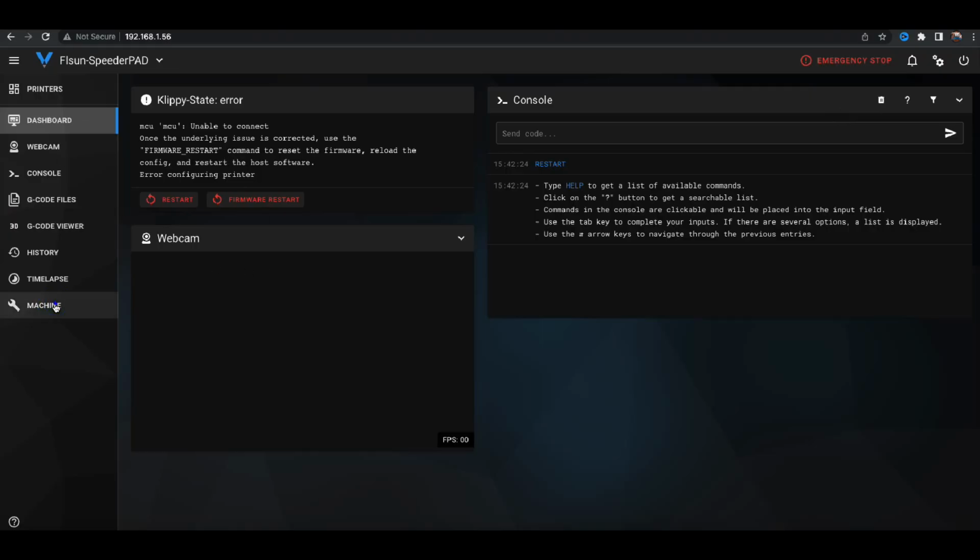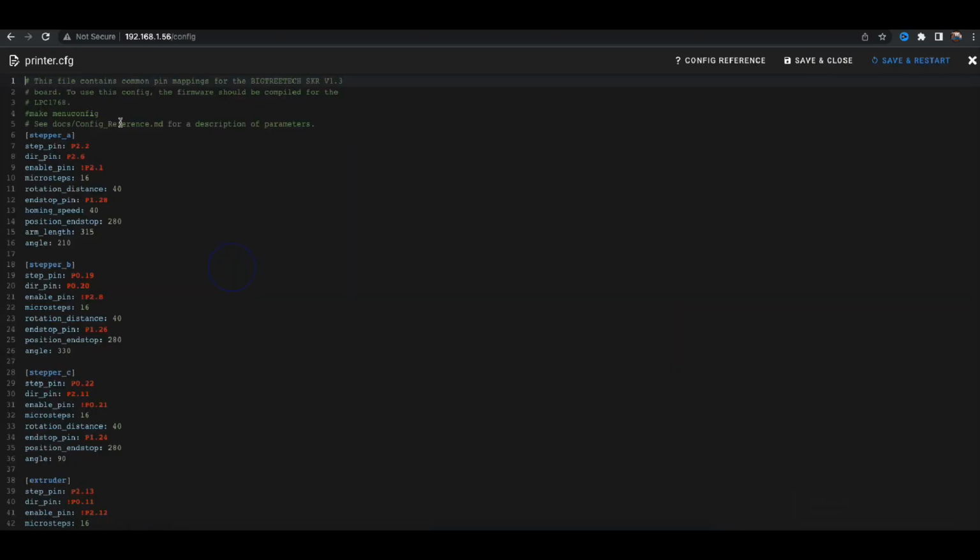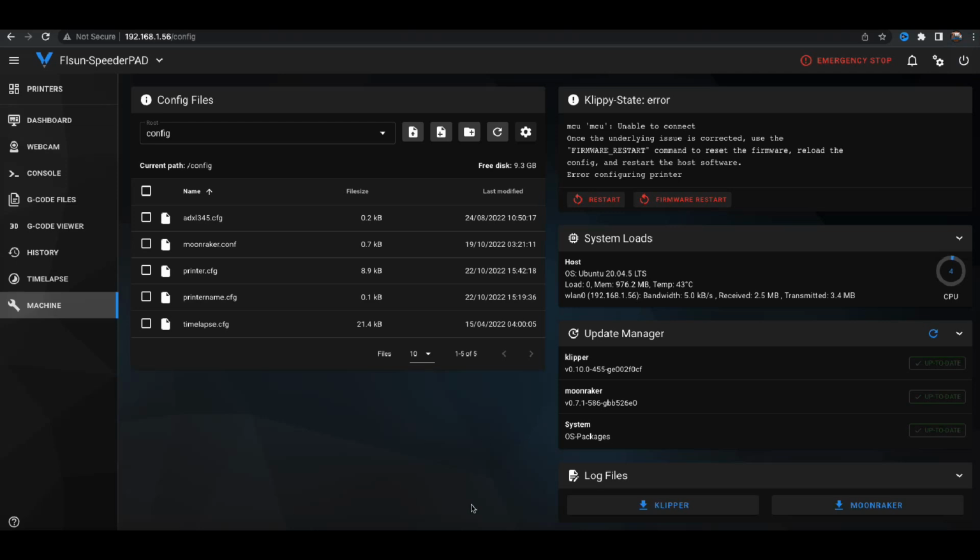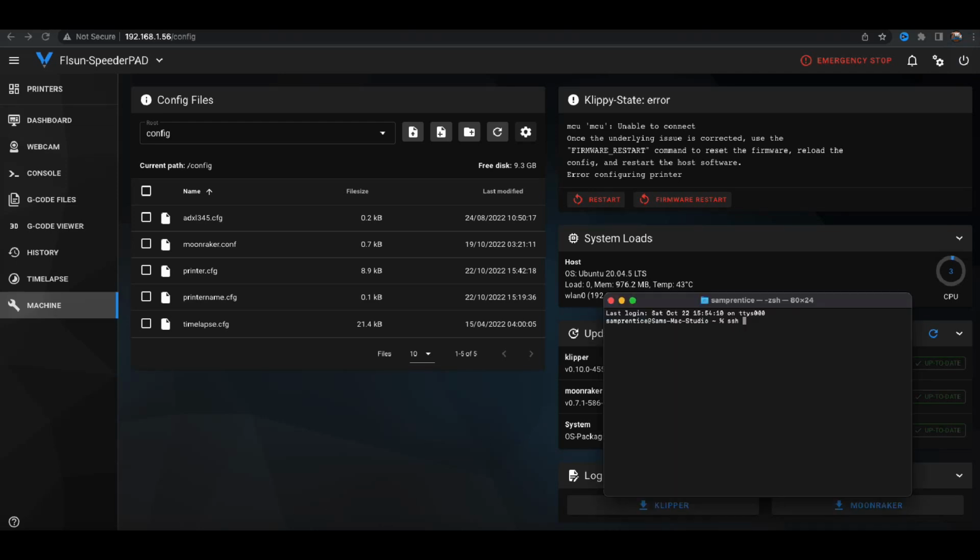If you're looking to plug a speedy pad into another printer, which, to be fair, is the premise of this whole idea, who's to say that you don't end up damaging your printer? And at that point, whose fault is it? Is it yours? Is it the speedy pads? It's debatable. Let me know in the comments below what your opinion is on this.